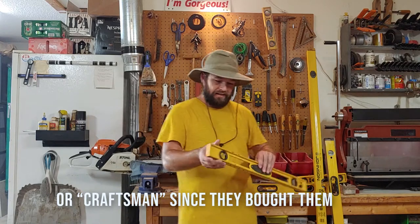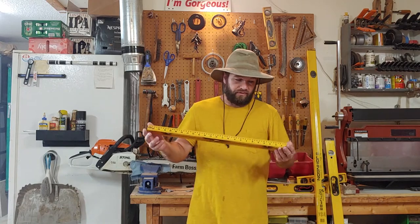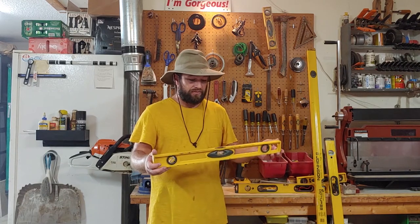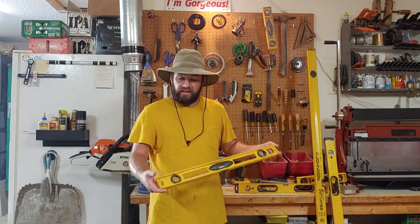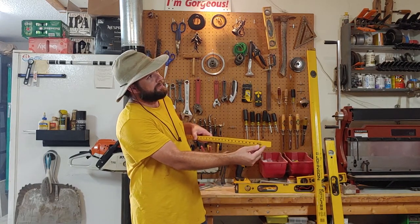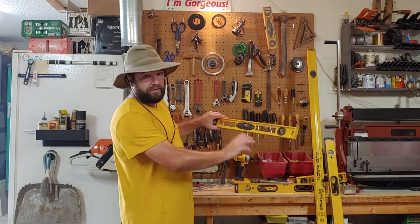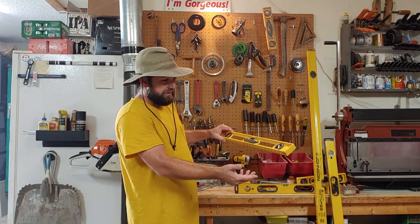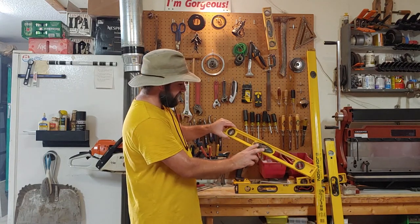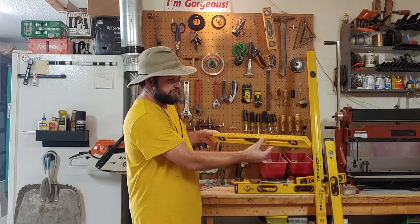For most homeowners I would actually recommend a two-foot plastic I-beam style level. I've had these for quite a number of years — all of my levels are at least 10 years old and I check them regularly against each other to make sure they're still accurate. This one is a low-cost Stanley that I probably bought 15 years ago and it's still good. The 45-degree angle vial on these is completely useless — forget about that. You've got horizontal and vertical, and that's straightforward.